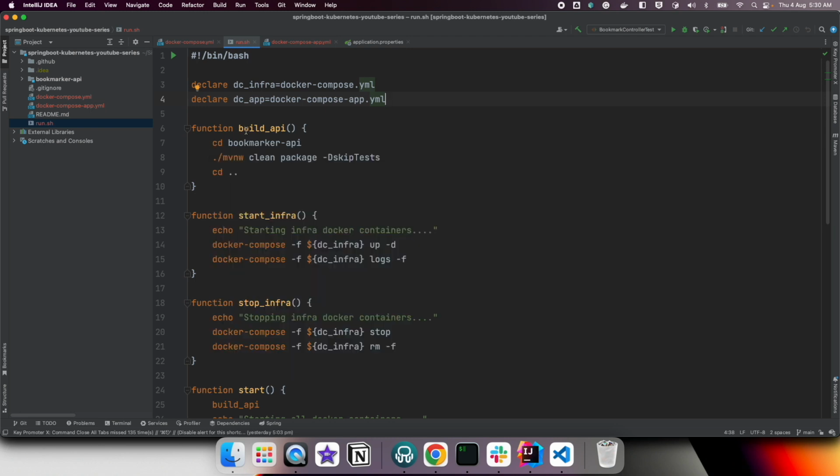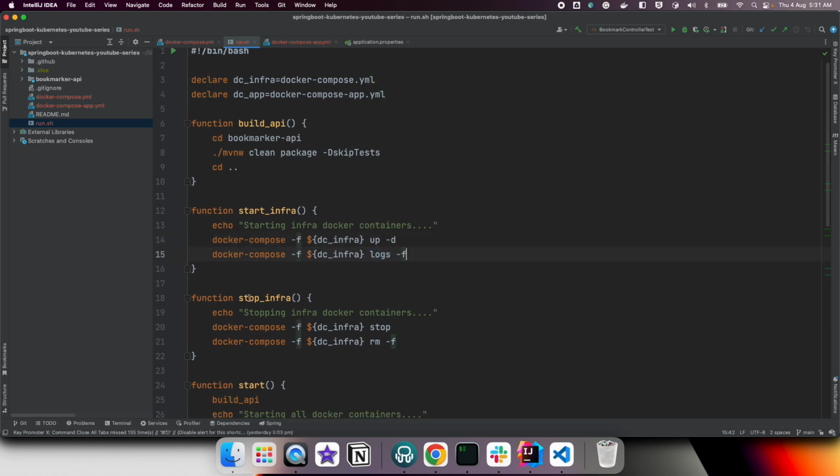So one is build API, where we are going into this bookmarker API folder and then creating the SpringBoot jar file. And we have this start infra where we are using the DockerCompose command, and we are using only the infra YAML definition file, up -d in detached mode, and immediately we are streaming the logs also.